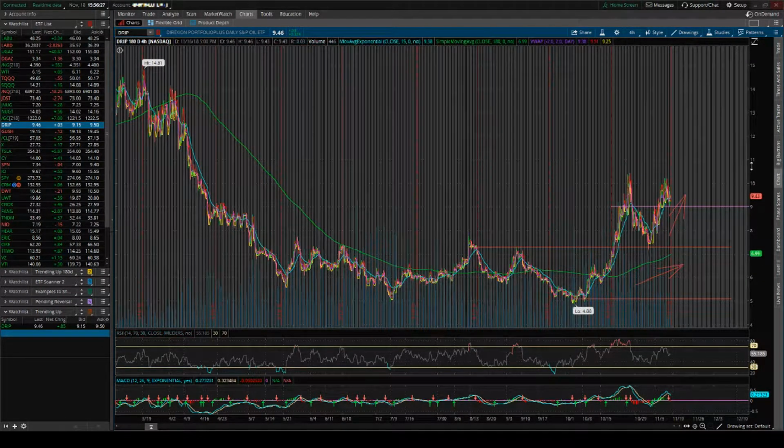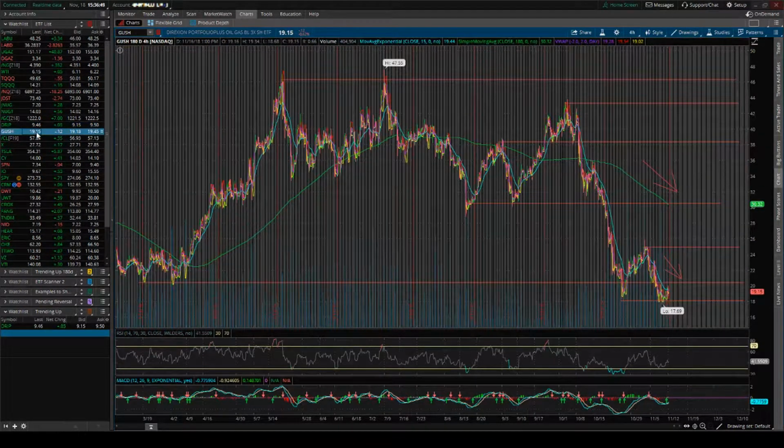So this is the price scale over on the right. You want something that is increasing in value. You guys see that? If I look at the exponential moving average line, it's pointing up. The candlesticks are above the exponential moving average line. And this is an example of something that's trending down. You see the simple moving average line is pointing down. The exponential moving average line is pointing down. This is not something that I personally would invest in.